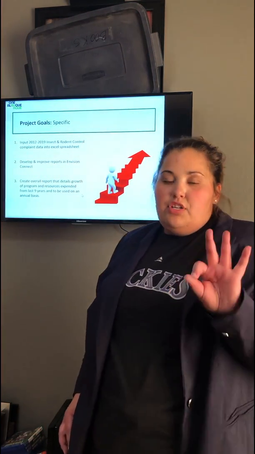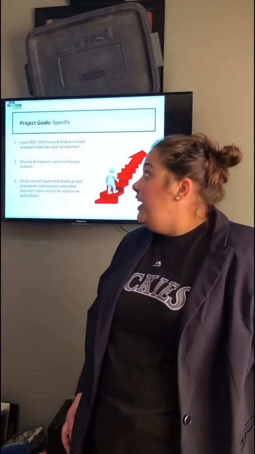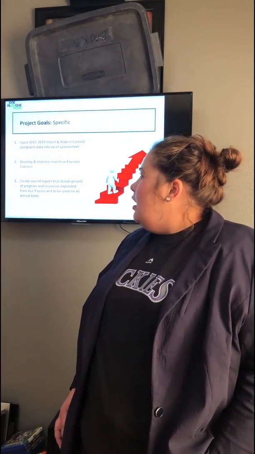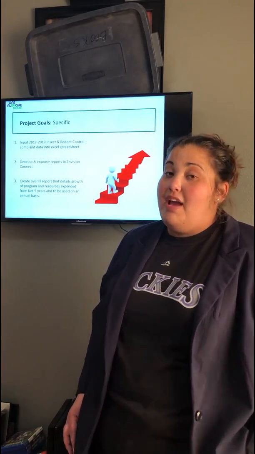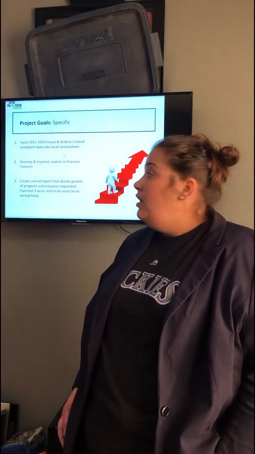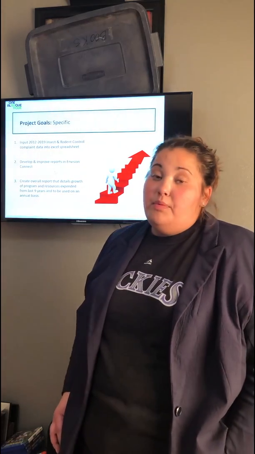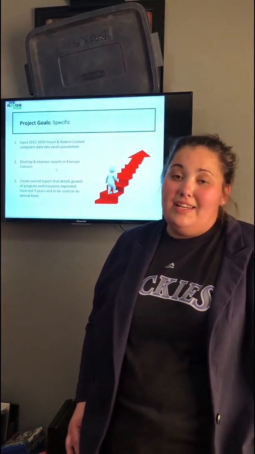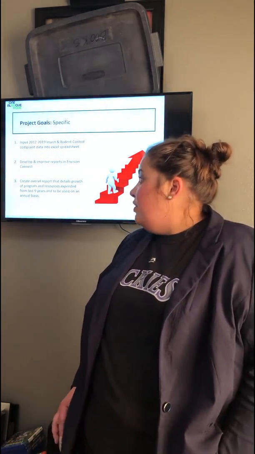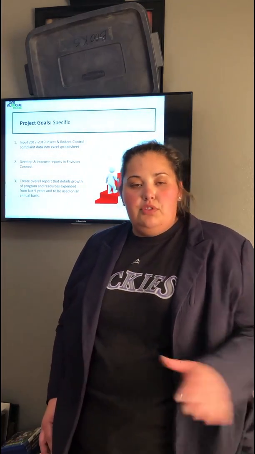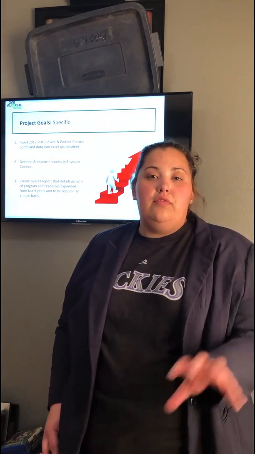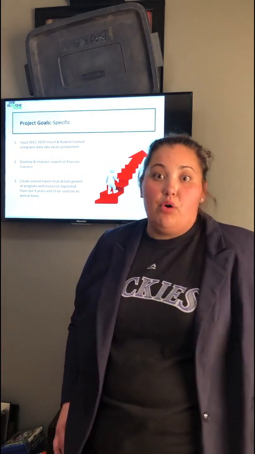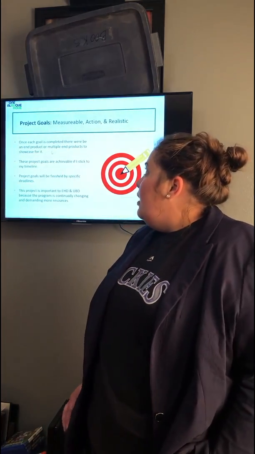So I have 3 project goals. These are them laid out. One, I've got to input the data from 2012 to 2019 manually into Excel. And two, develop and improve reports in Vision Connect. And three, create an overall report that shows the resources used and the growth of the program over the 9 years. And then create a shell of a report that can be used every year and reported on.